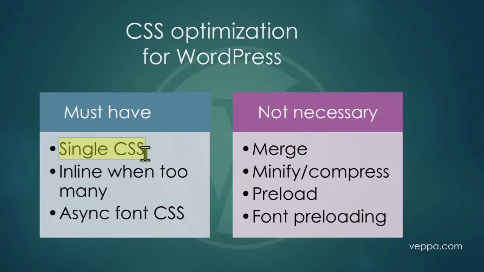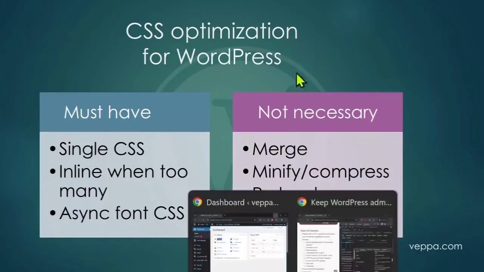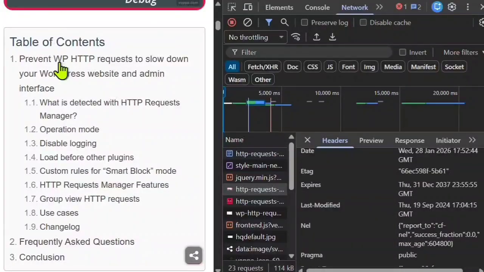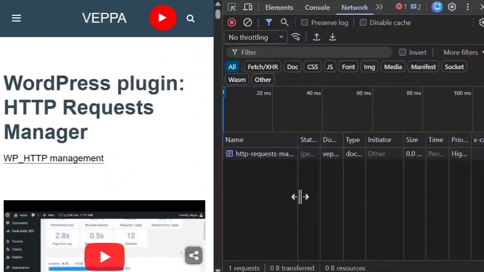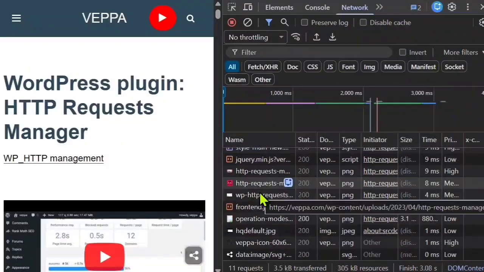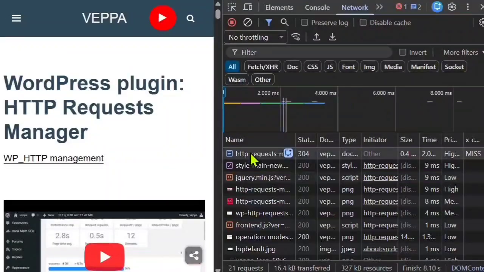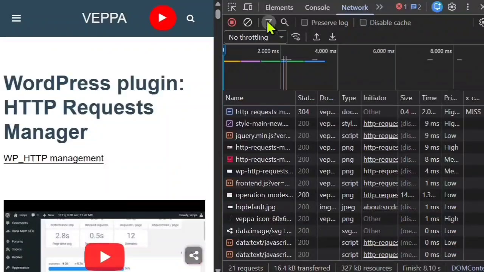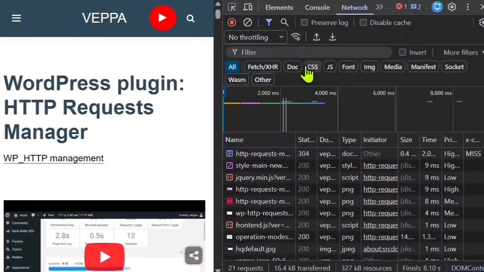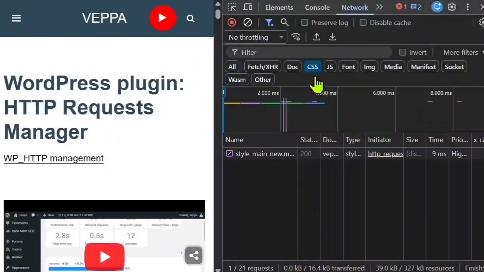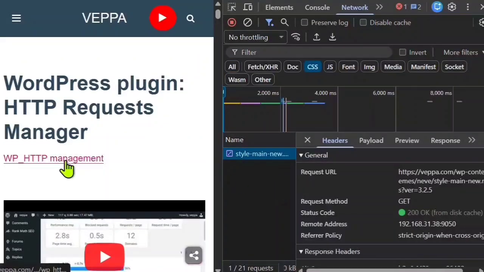Most optimized themes use a single CSS file, and you can check it by visiting your website again in an incognito window. Just refresh it, press F12 and check the network tab. Here you will see all requests made, and you can filter further by clicking this filter button and clicking CSS. And as you can see, I have a single CSS file for my website.